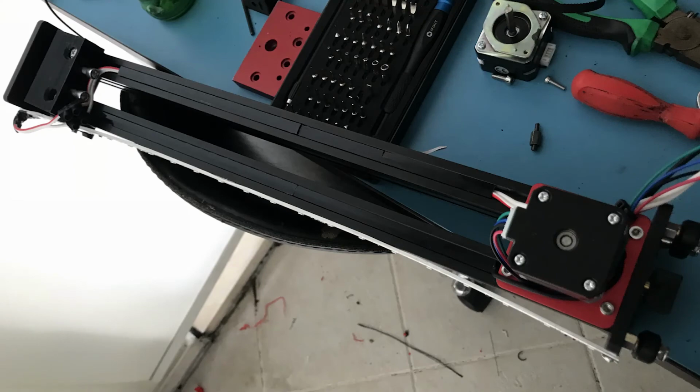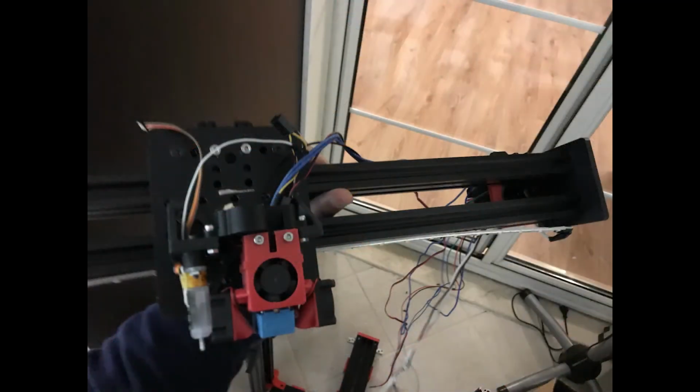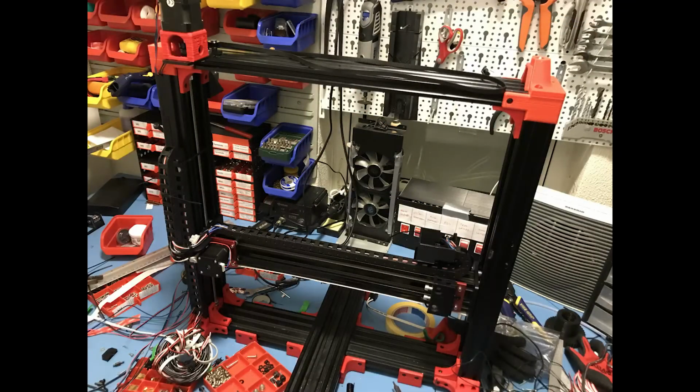I did a bit of cable management, and I also worked on the fans on the hot end and the layer fan. I mounted these 4-pin fan connectors that are used on computers. These allow me to plug and unplug them easily whenever I need to diagnose something, instead of cutting the wire and then resplicing it with those terrible 3M Scotchlok style connectors.